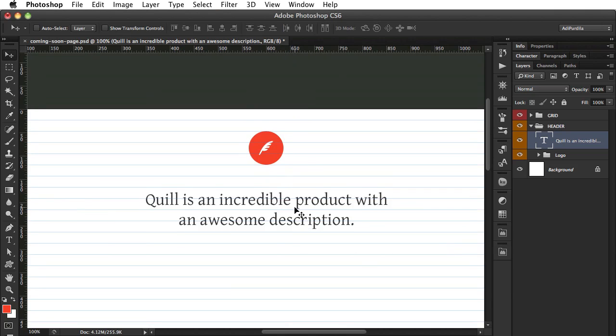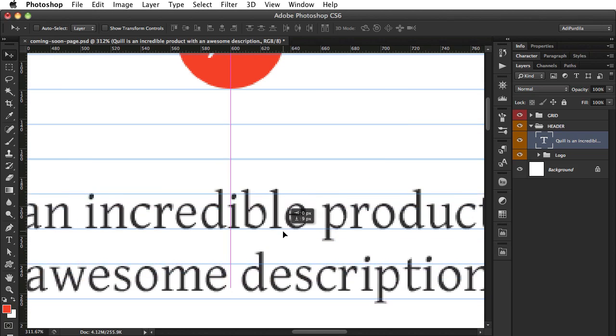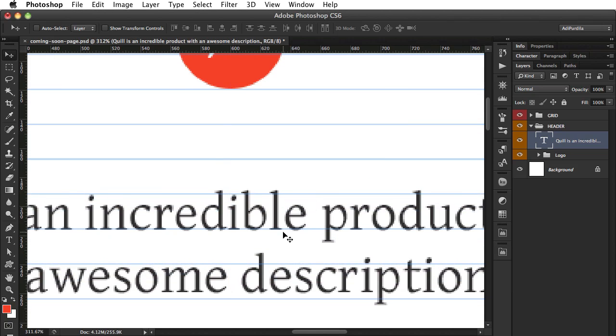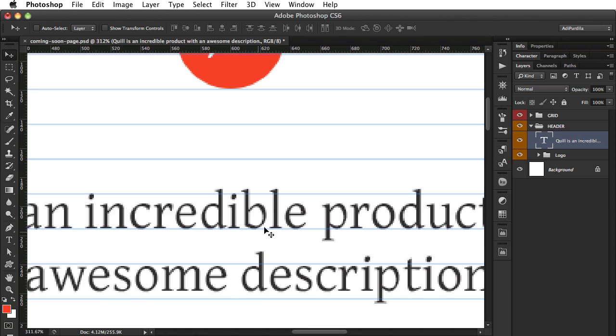Now notice the text doesn't really fit within the grid, and that's one of the problems you have with baseline grids. Sometimes text is rendered in such a way that it won't fall on those grid lines. This is the ideal case, where the base of your text rests on the grid line, but in the real world that's not always possible.